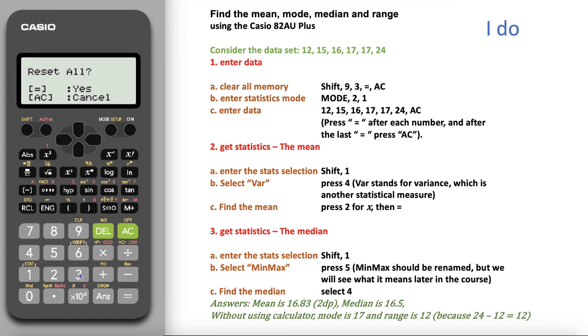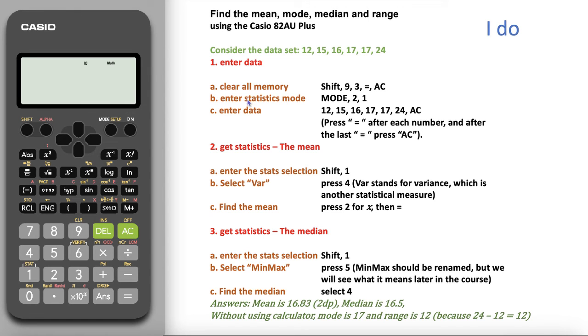Okay, it's asking us, are you sure? And we are, so we press equals. And then we press AC to clear the screen. Okay, so those steps again to clear our calculator of all data is to press Shift 9. You'll notice the CLR letters up there. That means clear, just above the 9 key. It's asking us, well, what do you want to clear? Everything. And we press equals to agree, and then AC. Okay, we've got a nice clear calculator. There's no data in there.